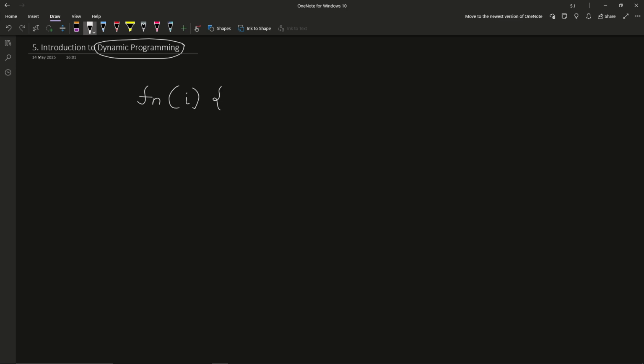And as discussed before, it's just going to be like this, right? Return, call the function for I minus 1, call the function for I minus 2. Generic recursion stuff. That's what you will do. You will definitely have some base condition here. So the base condition simply would be: if I is less than or equal to 1, then you simply return whatever your I value is. So it will handle the case for 0 and 1. For now you can say that the time complexity in terms of n is going to be big O of 2 to the power n.